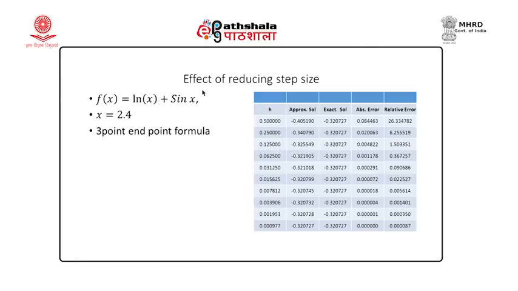So, as expected, truncation error is of the order of h squared. As we reduce h, our error term will go on decreasing. So, 0.5, we are making half of the previous one, the approximate solution is approaching near the exact value 0.320727. See, when h has become 0.003906, it is 0.320732, and at 0.000977 the approximate solution has become almost the same, it is 0.320727, leading to absolute error 0.